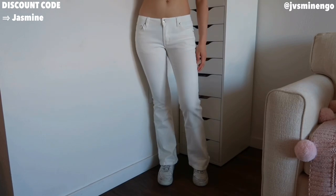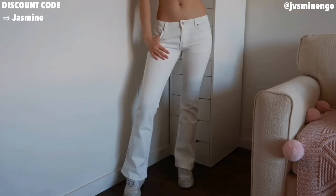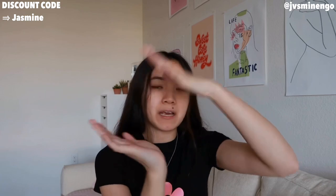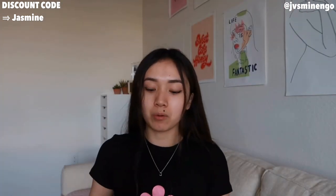I don't know if I'm fully confident wearing this with a super crop top, so I'll probably style this with a longer top. I got size small, by the way, and it fits me pretty well, but the length is just shorter than my liking. For flare pants, I like it to be longer so it could stack at the bottom a little bit. I don't want it to be crazy stacked, but I don't want it to be really short because it kind of looks awkward when it's just cropped, you know. So yeah, this is just a really nice pair of white pants. They're really stretchy, really nice quality, and these are definitely low rise, so definitely keep that in mind before you order because I know some people are uncomfortable with low rise.